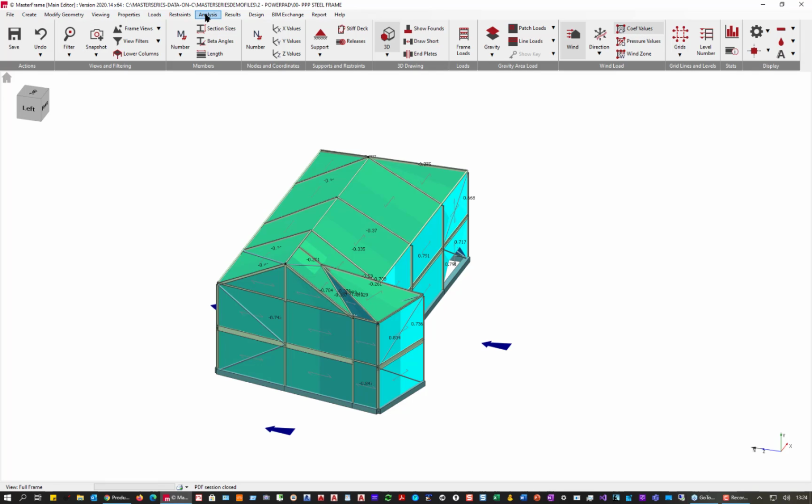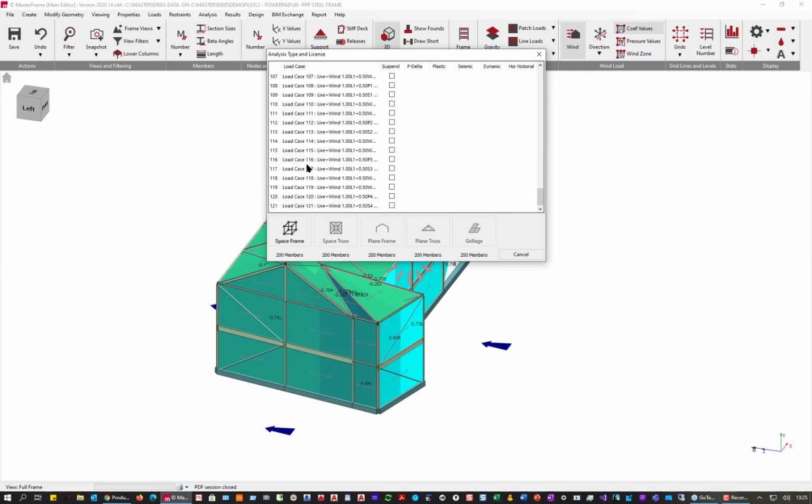Now we just analyze, nothing to it but do a static analysis of our 120 cases. It's been very over ambitious in that it's looking at the pressure in each direction. It's looking at the pressure with suction and the pressure with pressure, so it's doing 3 times the cases. We're also looking at dead plus live plus wind, where the wind is the dominant and where the live is the dominant. So that is why we get so many loading cases, but that does not matter. It's a computer. Let's just go and space frame that out.